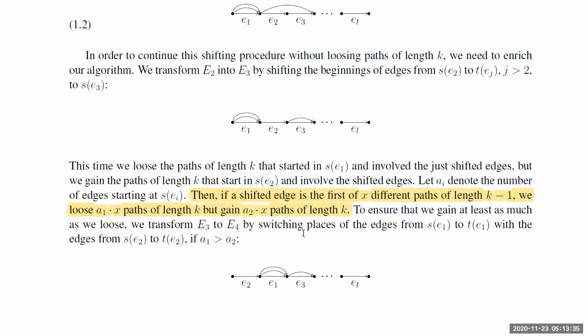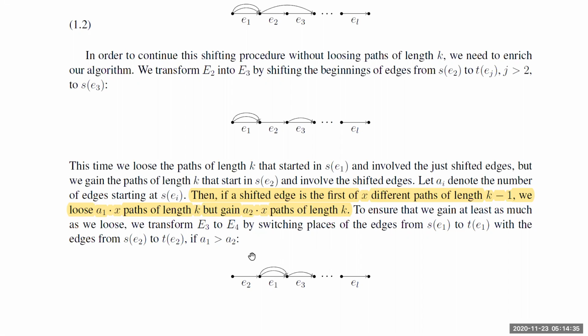And now when we look at all paths of length k having the shifted edge as the third edge, and it cannot be the fourth edge because it's too early in the graph. It begins at the third vertex, so it can be only the third. It can be the first, the second, or the third edge of any path of length k, because there are no paths starting earlier than the first vertex. So when we look at all of them, this swap does not change the number. We still have the same number of paths of length k minus 2, and here we use that k is at least 2. If k is equal to 2, we're talking about paths of length 0. That's still okay. There is one such path, a given vertex, the third vertex. This number is unchanged by our procedure.